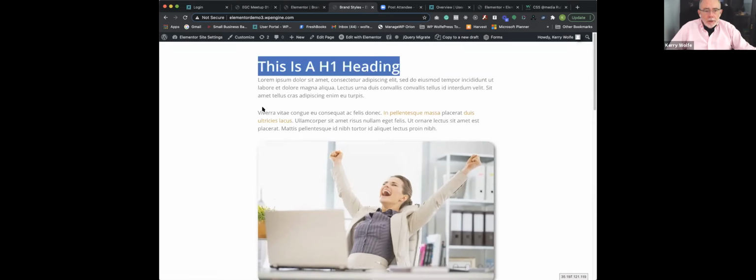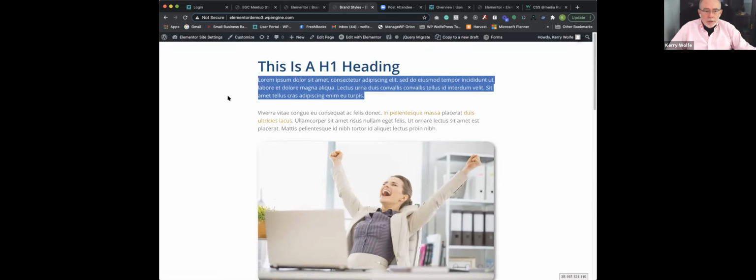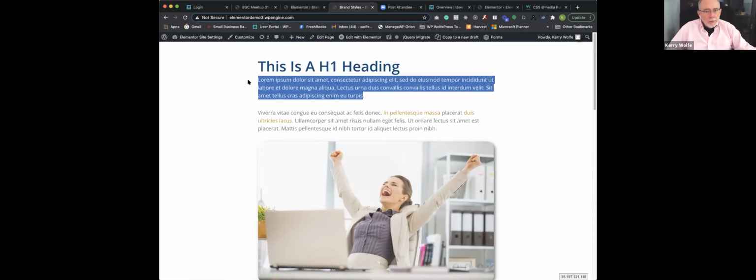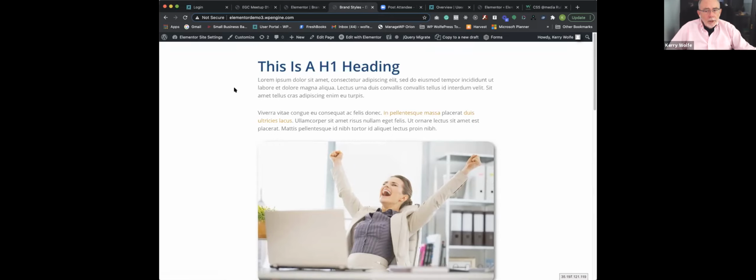Well, a lot of the features in Elementor just won't work because that's an ancient browser. Even the last version, Internet Explorer 11, is no longer supported and hasn't been for three or four years. I don't believe much of the features in Elementor will work in Internet Explorer.